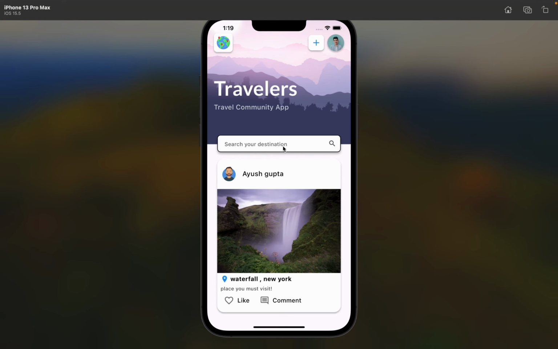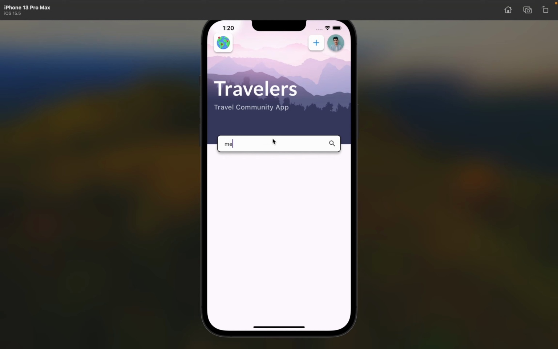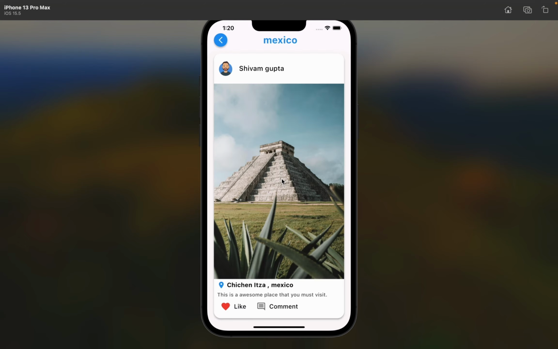Now here you can see that there is a search bar, and for example, if there is any place that is not shown in the top places section, they can use the search bar also. Just for now I will write Mexico over here, and it will show Mexico, and when I click on this, I will directly move to the Mexico section. And so here you can see all the top tourist places in Mexico that tourists can visit.